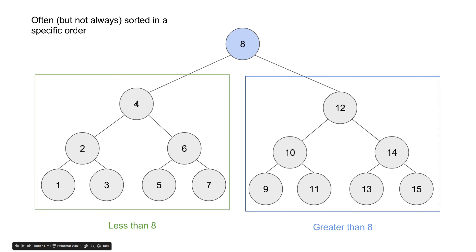Similarly, if we look at the four, everything to the left of it is less than it, and everything to the right of it is greater than a four. So this holds true throughout the entire tree, and what this ends up doing is when we're looking for numbers, we can actually go through and just decide which direction to go at any point in time really easily, because we know exactly what to expect.